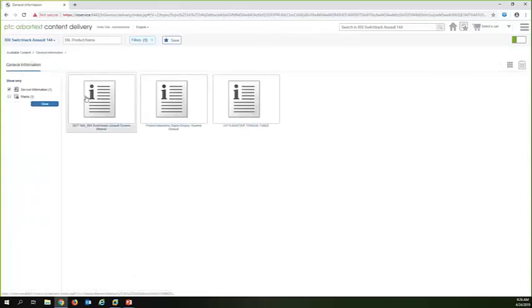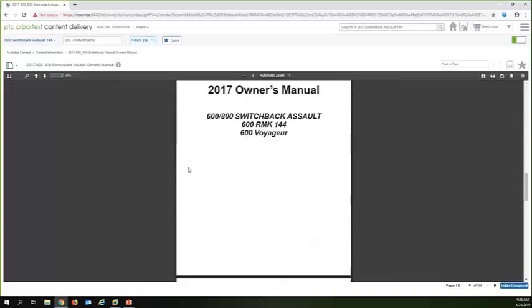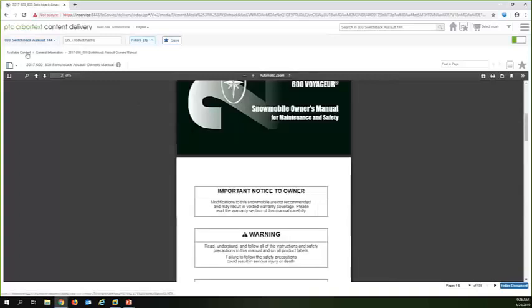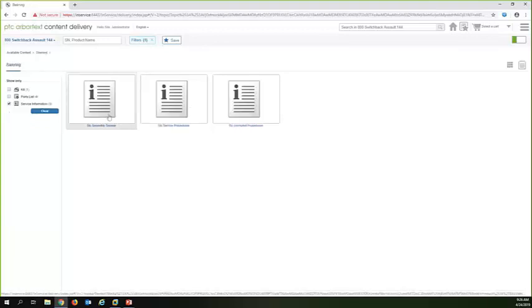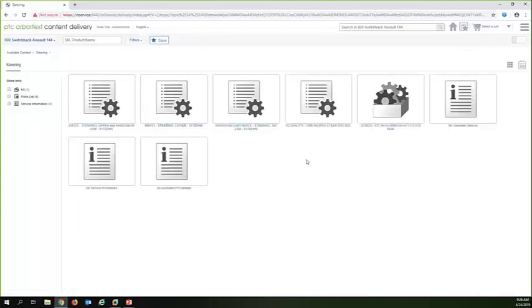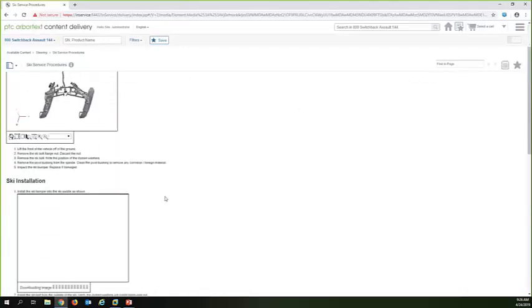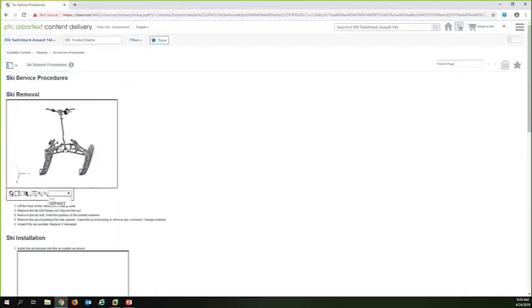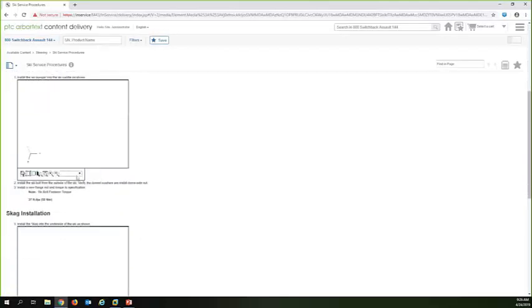Well, we could send it out as traditional owner's manuals or maintenance manuals as we do now, or let's take a look at an alternative, which is indicating that we want the service content. So let's do that. All right. So here's the service and procedures. And in this XML, we have the appropriate images and interaction where we can look at the different graphics inside of here and the steps and procedures that go along with that.